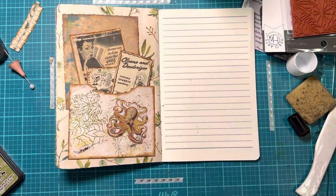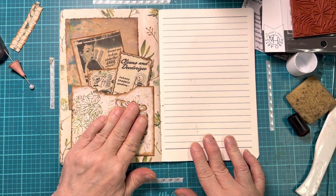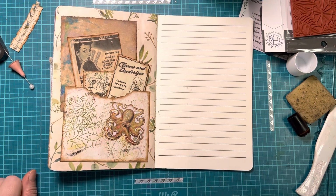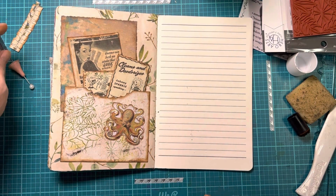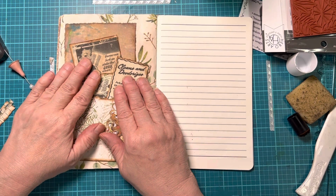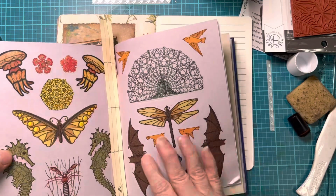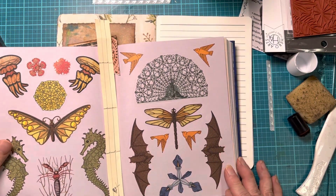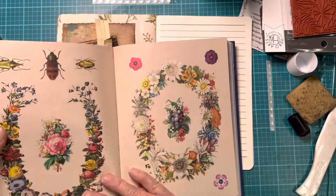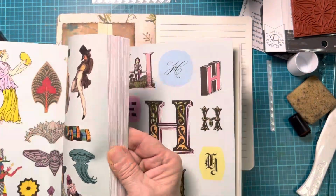And you know what else I could do? I could look through my sticker book and see if I can find another sticker, a smaller sticker. We'll see. Actually, let me pull this out. So I've got this antiquarian sticker book, which I really don't use a lot until I started doing this Margarete Miller challenge. And then I've been finding all kinds of fun stuff in here.